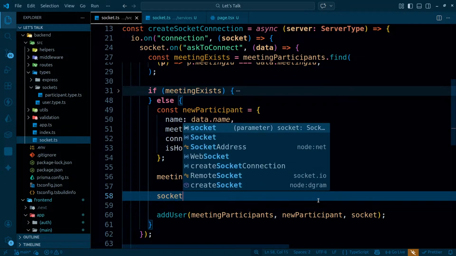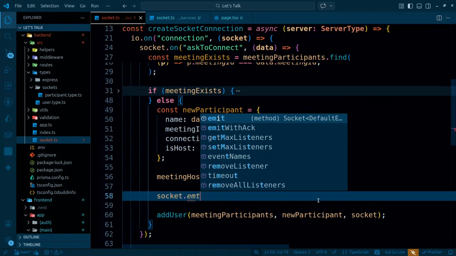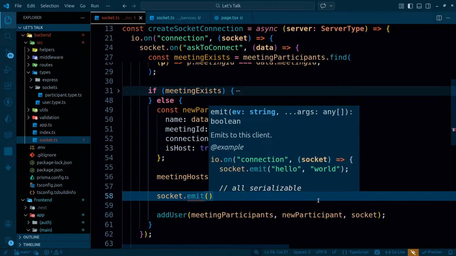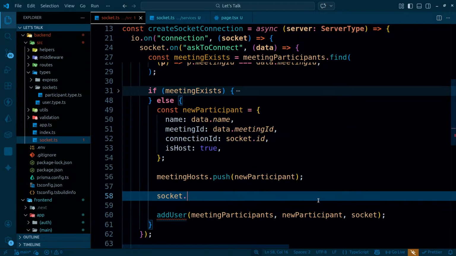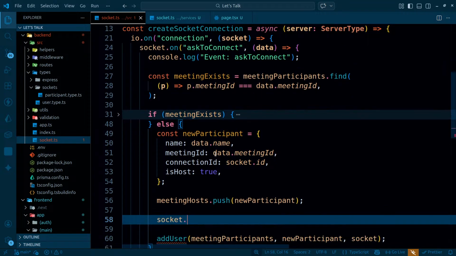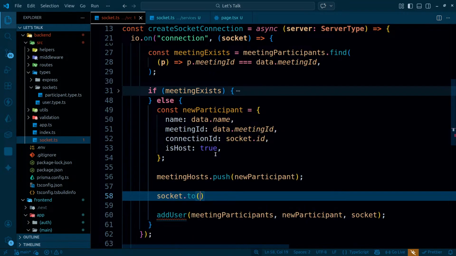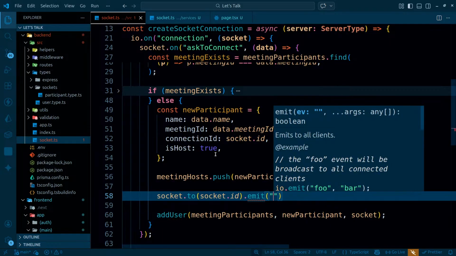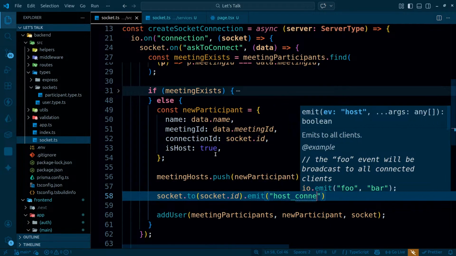So socket emit, just like this, and first of all, to whom do I want to send the event? This particular event should be sent to the current user. So to socket.id, emit notify host connected, just like this. I mean this should be fine, don't you think so?